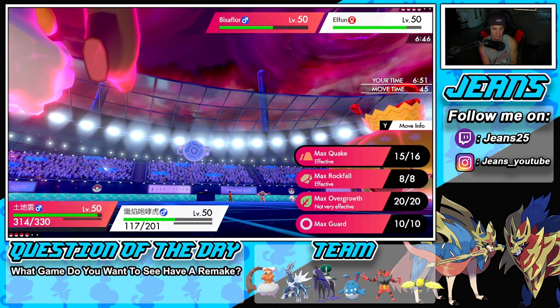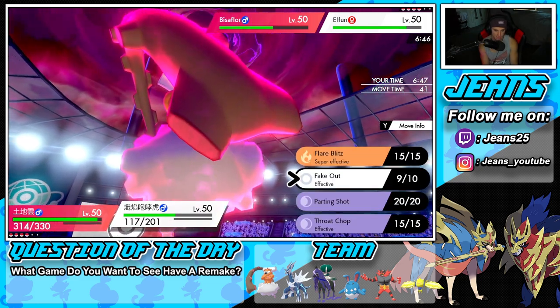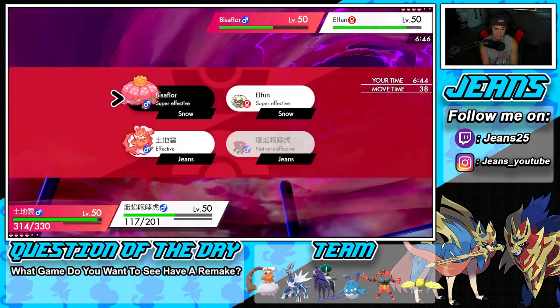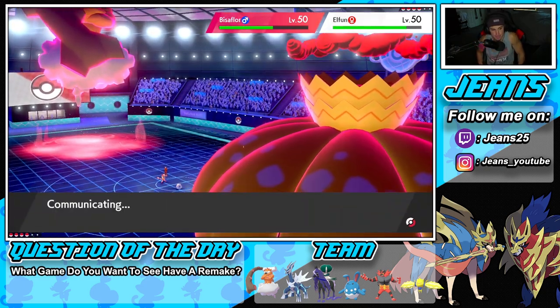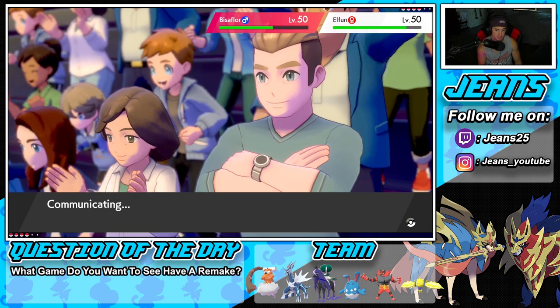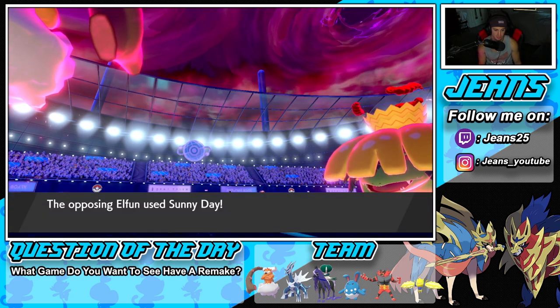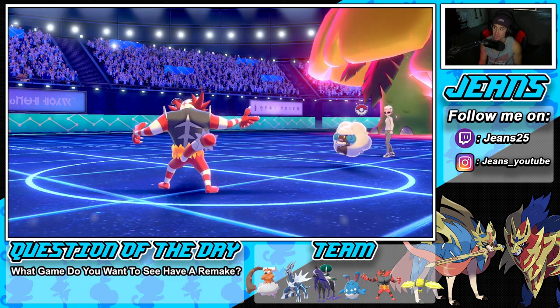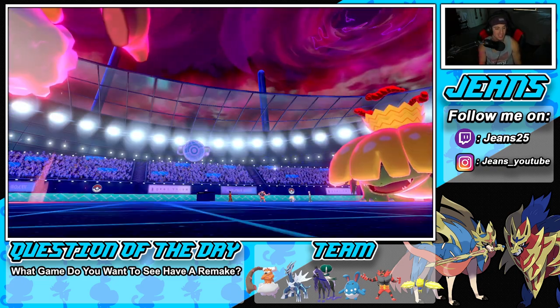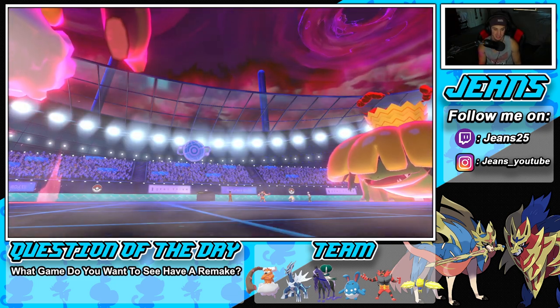I'm fine with that. You know what I might do? I might drop a rock. Because I'm predicting a Sunny Day coming out here, right? I'm just going to drop a rock. I could Parting Shot here, too. But I think I'm just going to Flare Blitz. I'm not dealing with this. I'm predicting a Sunny Day come out here. So if Sunny Day comes out here, we're just going to switch up the weather instantly. You want to play games with me? I'm switching the weather.